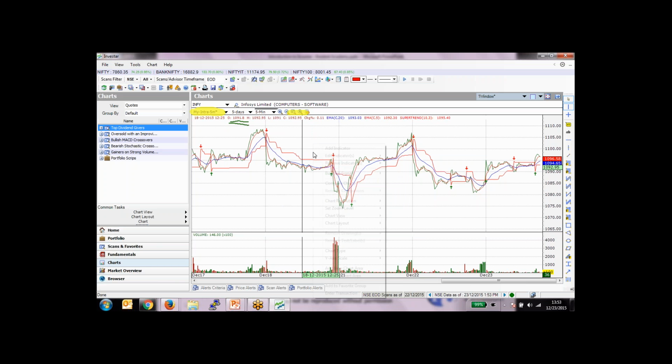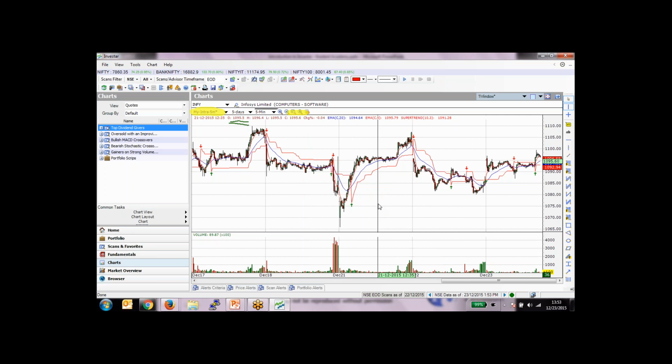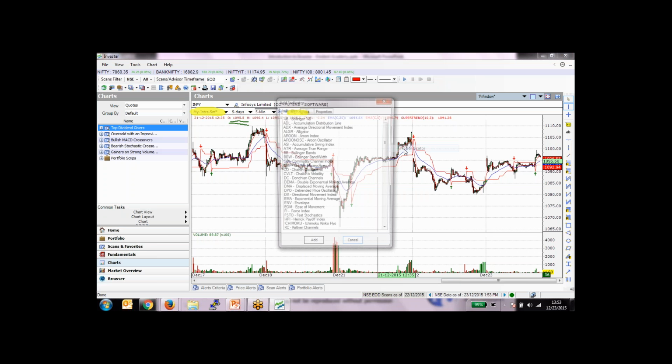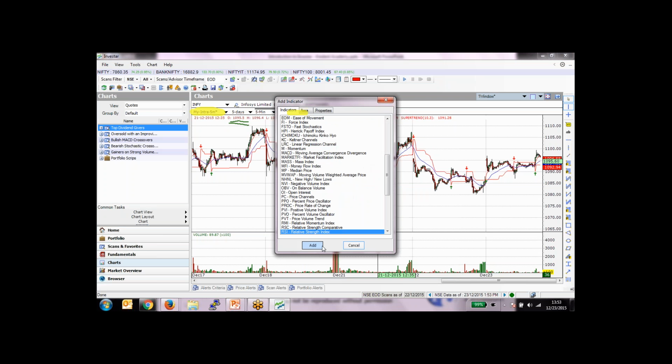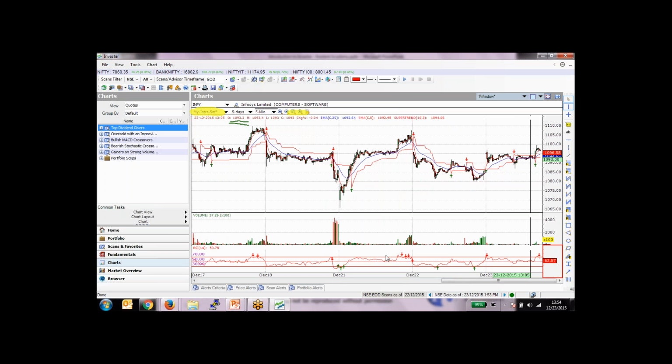There are other types of indicators which are called oscillators. If I go here, add indicator, a popular oscillator is, say, an RSI. If you go to add an RSI and simply click the add button here, a third area gets added with the RSI, with the default parameter of 14. Again you will see that the buy and sell signals are added. How the buy and sell signals are configured, I will tell you shortly.